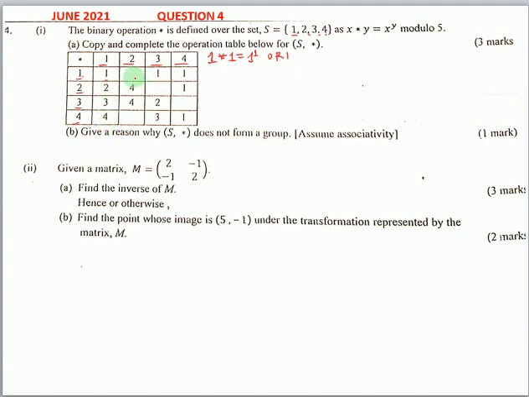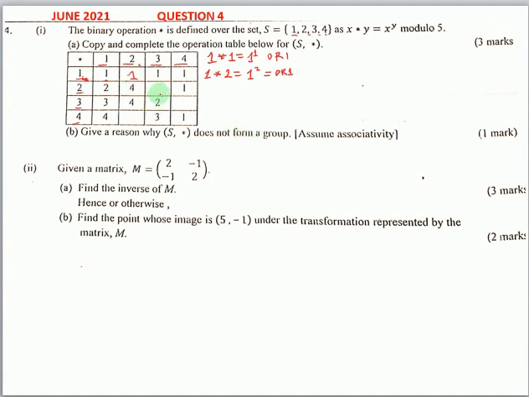So to get this other value here, we take 1 here, star 2. So it becomes 1 star 2. And from the definition, it said x star y is equal to x to the power y. So 1 star 2 is equal to 1, which goes 0 times remainder 1 when divided by 5. So it means here we still have our 1.